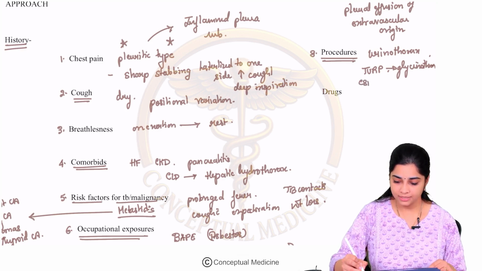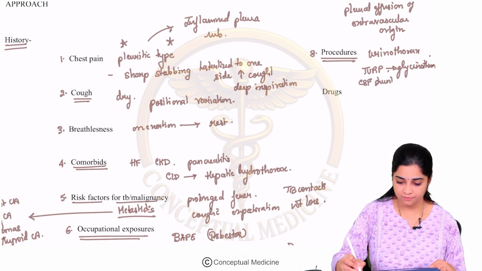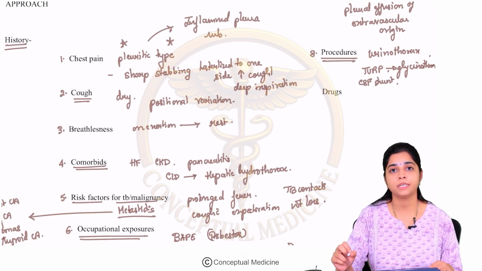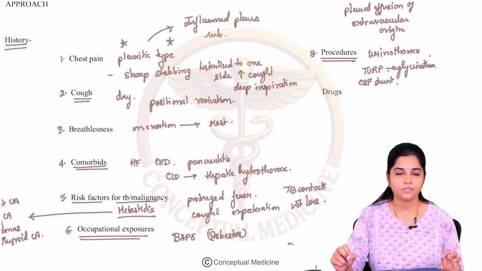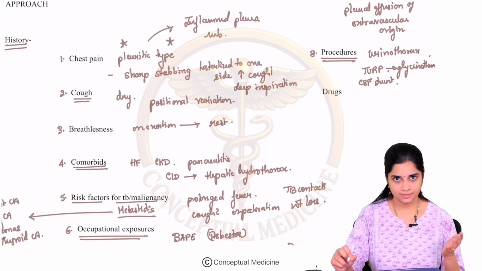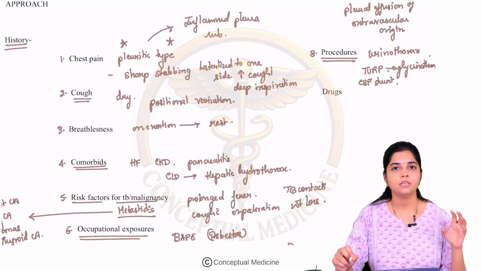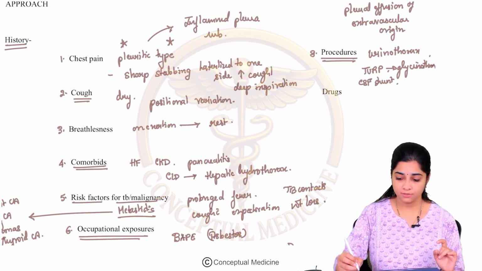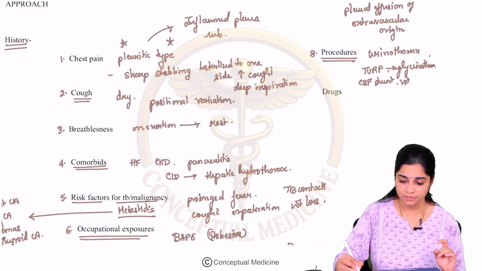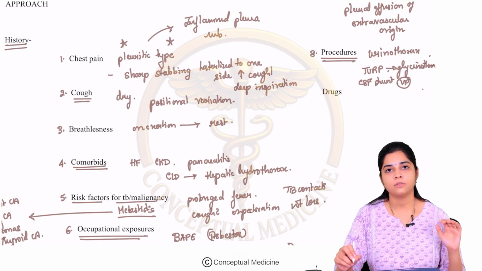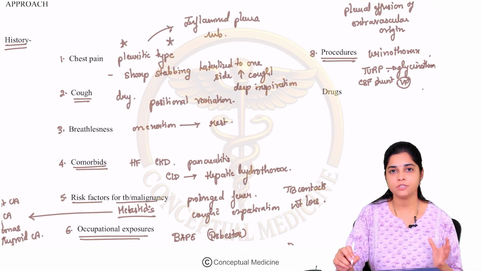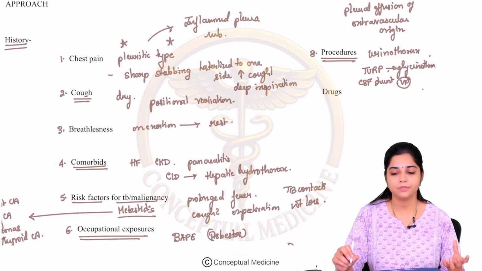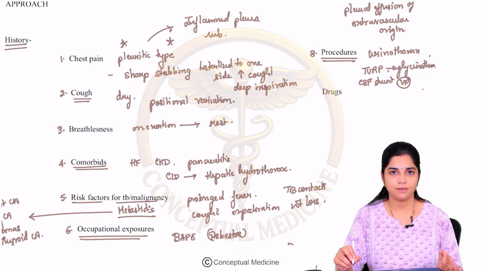Then whenever you place a CSF shunt, you place these ventriculoperitoneal shunts. These shunts are placed, for example, in cases like hydrocephalus, in order to bring down your pressures, right? So whenever you place your CSF shunts or your VP shunts, when the shunt migrates by chance, the CSF can also leak into the pleural space, and this is another example of a PEEVO, right?